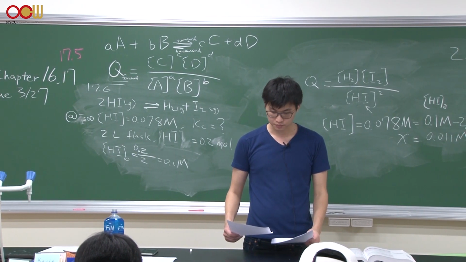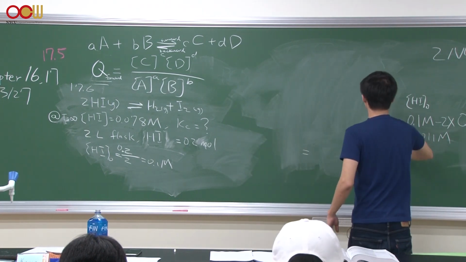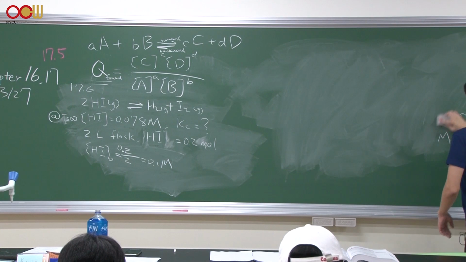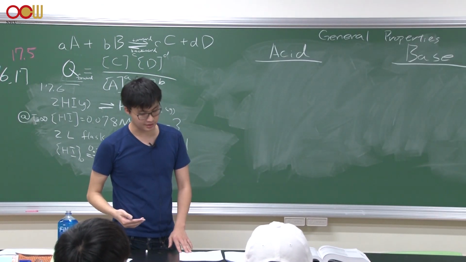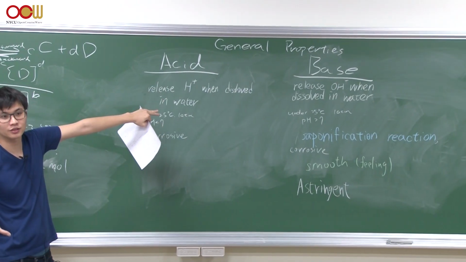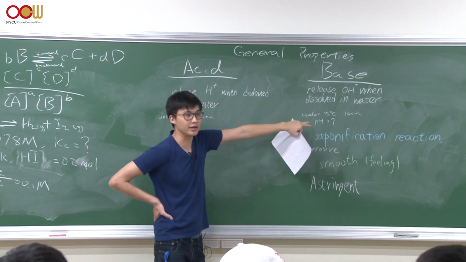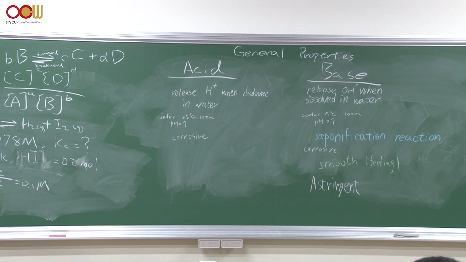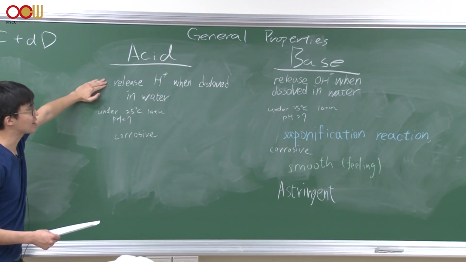All right, so now I want you guys to get in groups and talk about what kind of properties acid and base may have, okay? So just name a few properties of acid and base. Okay, so I guess you guys all agree with Arrhenius. The first line, what I see is Arrhenius definitions of acid and base. Okay, so anybody want to tell me the limitation of Arrhenius definition of acid and base?